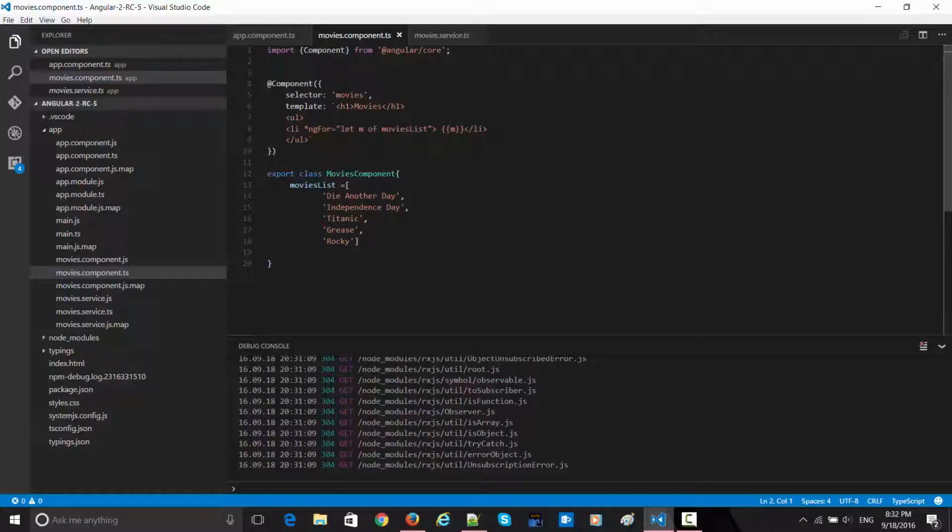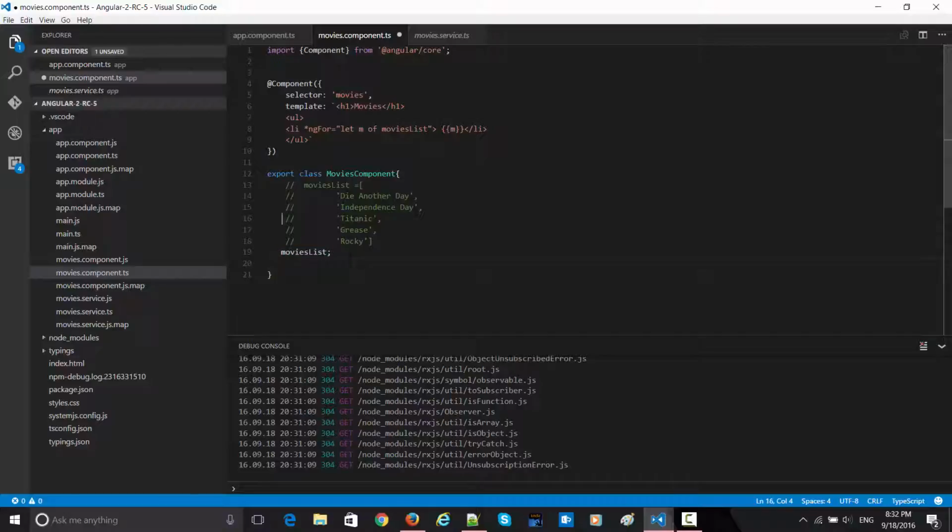Now let's see how I can produce the same stuff using this service. For instance, let me comment this piece out, and for that I need this movies list. So I'll copy this and put it here within the selector part.